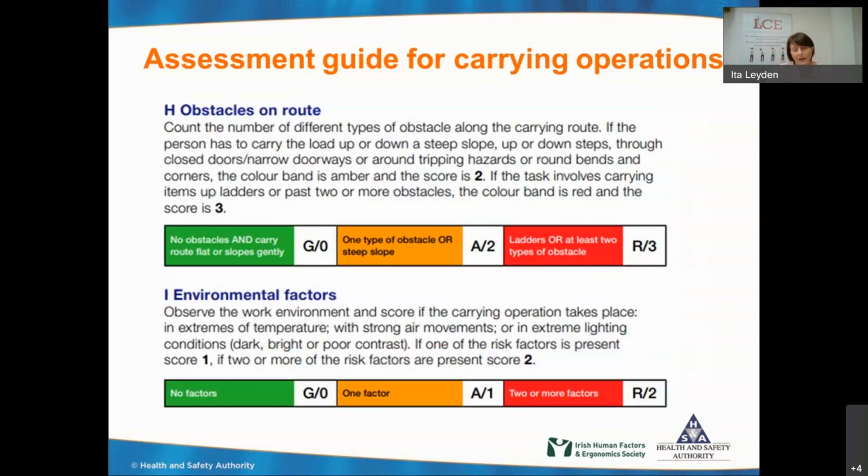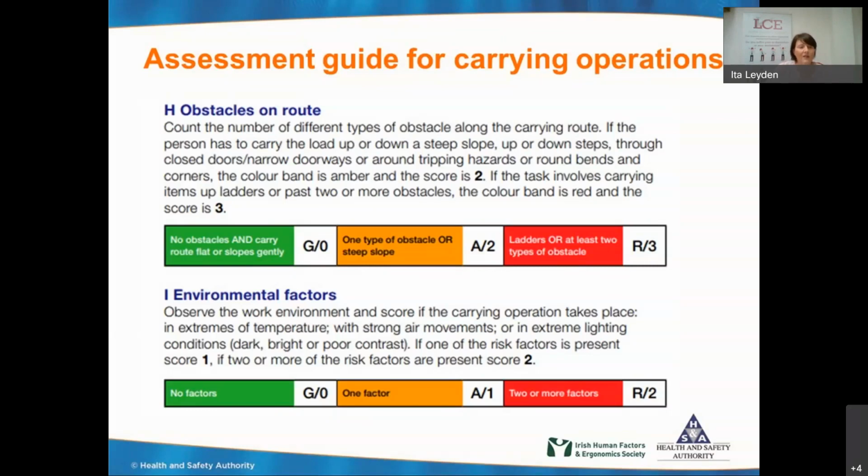Now we have another factor that we're considering, because when you're carrying, you have to consider, do I have to work around any obstacles? And the obstacles are things that I have to step over, etc. What we're looking at here is either carrying up and down a steep slope, up and down steps, through closed doorways, around tripping hazards, or up ladders.